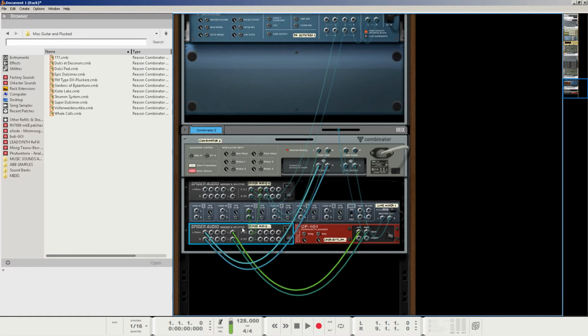Now the reason I put the dry signal into another spyder audio is that, if I wanted to, I could put another signal from the merge signal into the send effect here, and you can actually create a feedback loop. I'm not going to touch too much on it today; I'll definitely touch on it more in a future tutorial. But real quick, we're just going to route this into a mixer channel so we can hear what we have.